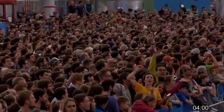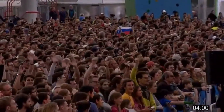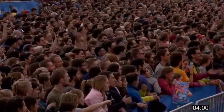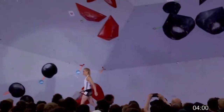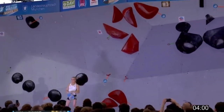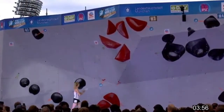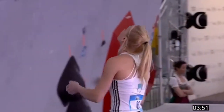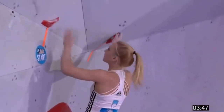Crowd expectant, the MCs giving Janja the big welcome. I love the amount of energy this crowd's got. They're all buzzing still. Yeah, they've been standing for over 3 hours as well. It's impressive stuff from the crowd. But if you can't enjoy watching Janja Garnbret climb, I'm not really sure why you're here. They are very pleased to see her back on the stage. As I say, it doesn't always feel like we watch that much of her, because she kind of gets it done and disappears back in. She did take 2 attempts on the previous boulder.